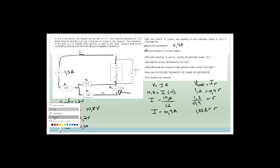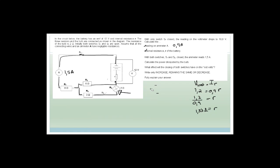Okay, so the first thing we're going to do is erase some stuff so that we've got space to write. And then we're going to look at our power equations and decide which one we're going to use. Okay. So our power equations are P is W over delta T, which is equal to VI, which is equal to I squared R, which equals V squared over R.